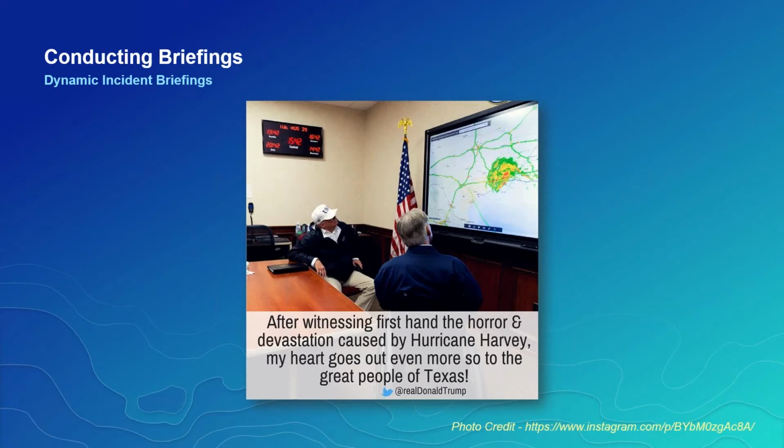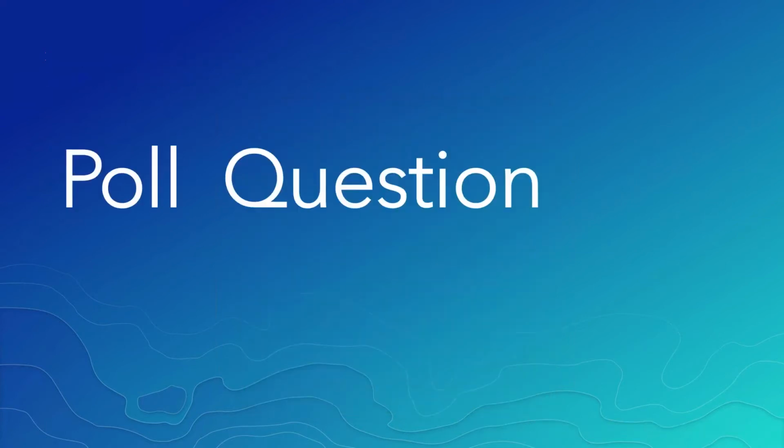And so the screenshot here is about conducting dynamic incident briefs. This is, again, Hurricane Harvey. This is at the Texas Department of Emergency Management. This is their briefing with the governor on the right and the president on the left, looking at real-time data coming in about traffic conditions, about impact and the like for Hurricane Harvey. And so we get a lot of requests about help me understand how to aggregate all this information into an incident brief that allows me to then get the dynamic nature so that it's not a static PDF and it's not a static PowerPoint. It is real-time information that helps decision makers really understand the potential.